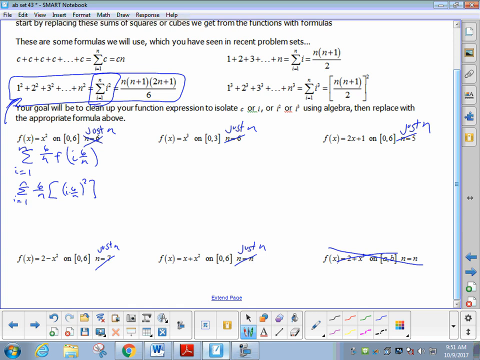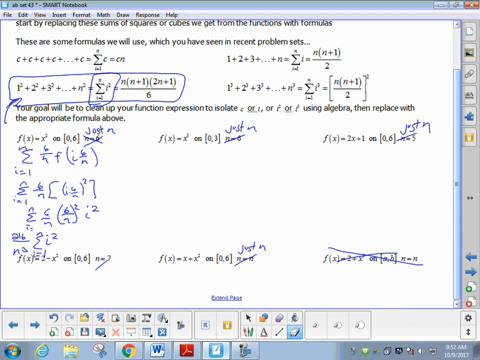That's actually pretty easy to do because the counter is only about how i behaves anyway. So this 6 over n stuff, I can pull it out front. I can take each of these separately, and it would be (6 over n) squared and i squared. Because that's kind of like a limit problem where the limit isn't about that function, because this is n-ish, not i-ish, I can pull it out front and call it 216, if I multiply all those 6's out, over n cubed. That's like the greatest common factor I just took out, and I can just focus on what the sum of all those squares would be.